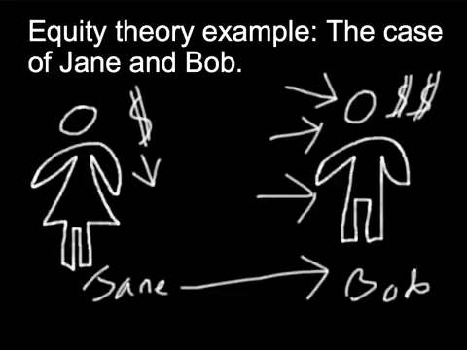She may change her referent other. She may say, you know what, I really shouldn't be comparing myself to Bob. I should be comparing myself to Dave, because Dave is actually a better comparison point. She might do nothing and just sit there and be miserable at work. And for this to occur for the long term is a rare occurrence.